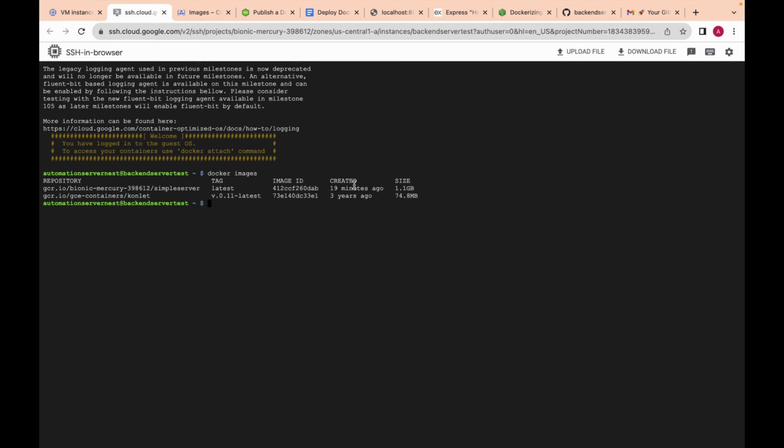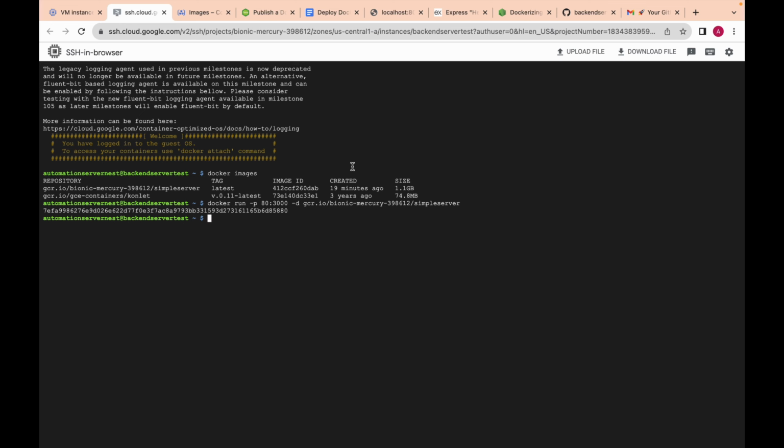So to run that, what I need to do is docker run -p, and I will put 80 as the default port and 3000 which is running inside, and -d for detached mode and the image name. Okay, so let's see. Currently it is running, the service is started.